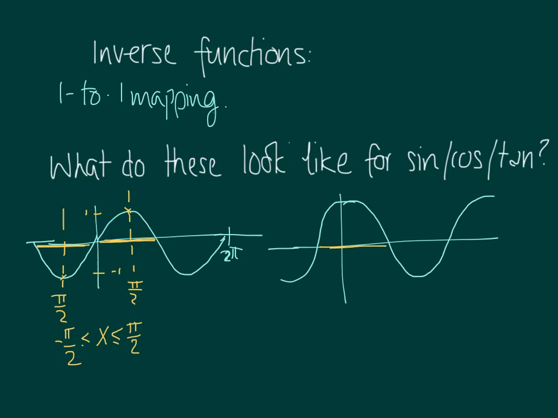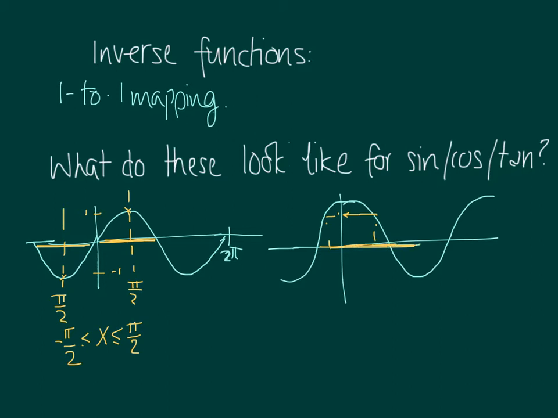I've got multiple x values mapping to the same y value. Look, say there, and also there, they're mapping to the same y value. So I'm going to have to find a different place to cut my domain down by so that I get this one-to-one mapping. Now in this case it's actually a lot more straightforward.